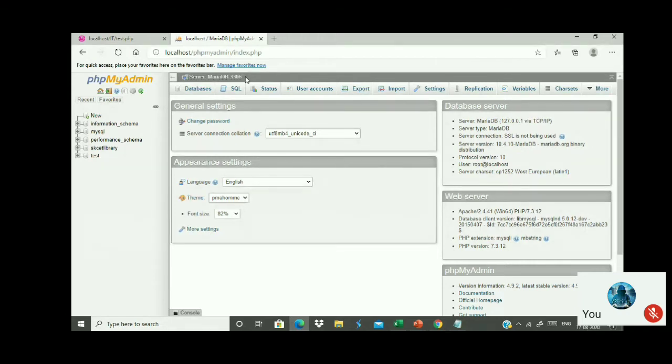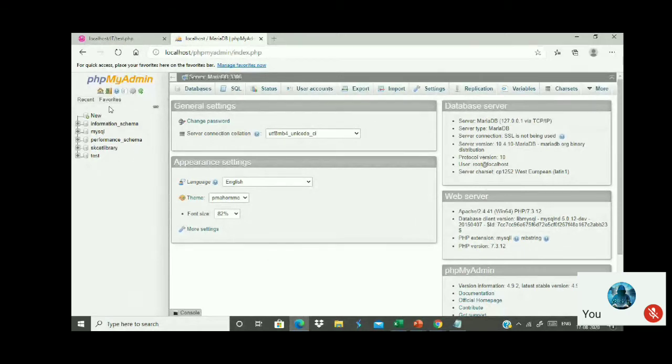So what is the range of the ports? You can use a port number from 1 to 65,535. So 1 to 65,535 is the range of the port. Within this, all the application programs can be operating in any ports here. But MySQL operates on port number 3306. So this is the default port. Later you can also change this, but whenever you install, it automatically runs on this port.